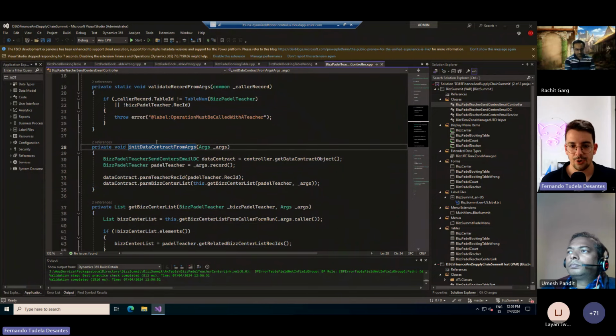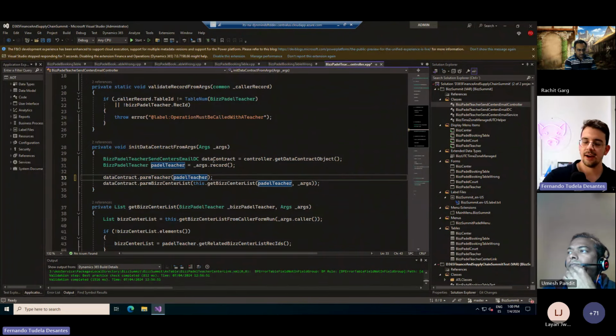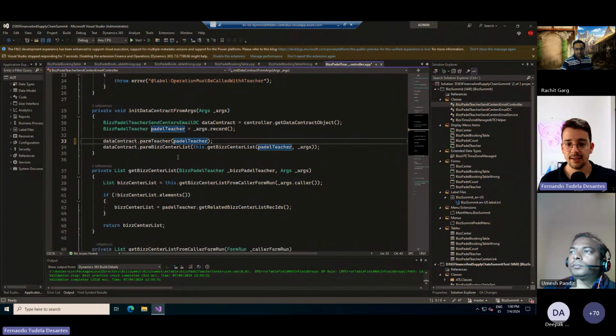We will init from the record. This record is the Paddle teacher, and we are sending the Paddle teacher that we are receiving from the argument. So this will be part of the form data source, and we will be able to later do the research and that stuff.